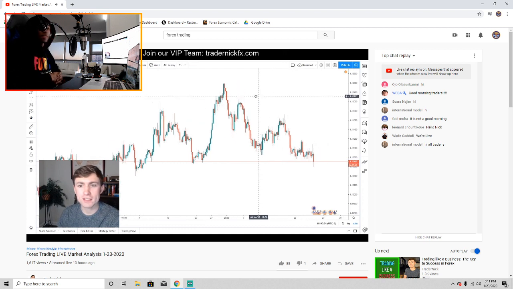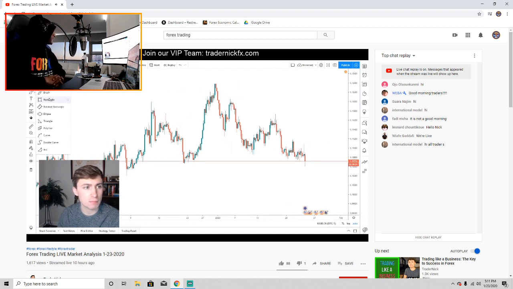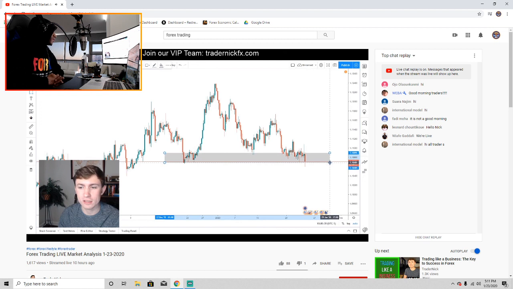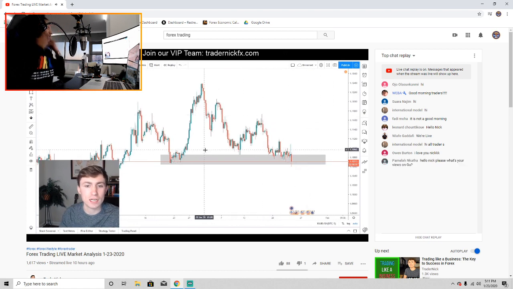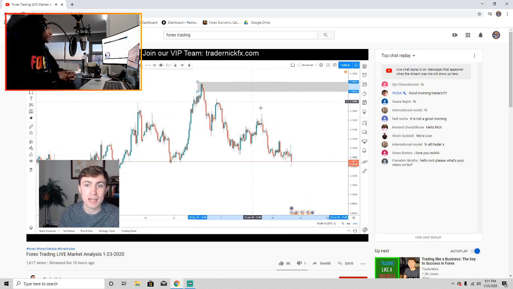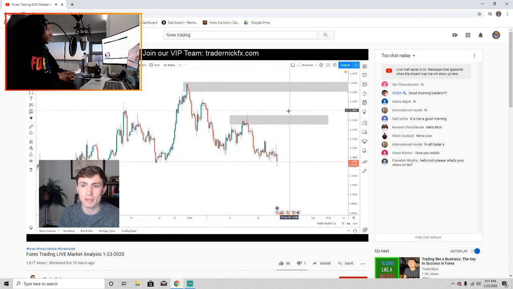You know, I actually had someone recommend something to me, and I think it might be really helpful. So if you take a look at this real quick, see how I just drew this support zone, and I'm just going to use gray from now on because usually I change the colors when I'm doing my own analysis, but when we're going fast like this, it's easier to use one color that everybody understands is either a support or resistance level so that I don't have to switch it so much. Hopefully that makes sense to you guys.